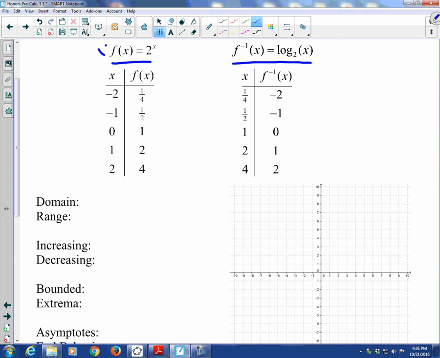So right here with our f of x, we can get some quick ordered pairs and sketch the graph of our function. If we plug in the x value of 0, we're raising 2 to the 0 power, and that is going to give us our initial value of 1. When we plug in 1, we're saying 2 to the 1 power, and that's going to give us the ordered pair 1, 2. And when we plug in 2, we're raising 2 to the second power, which gives us 2 squared as 4. And we get the ordered pair 2, 4. If we were to plug in the exponent of 3, we would say 2 to the third power is going to give us 8. And that would give us this ordered pair right here. And we're seeing that exponential growth as x goes out to positive infinity.